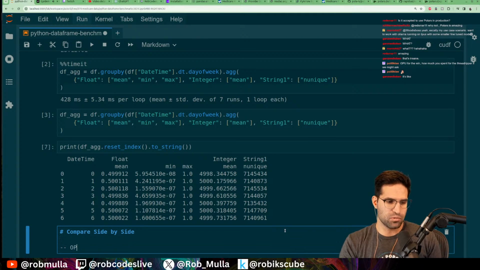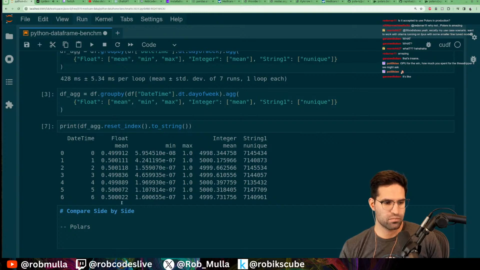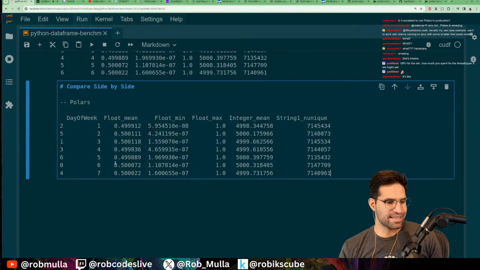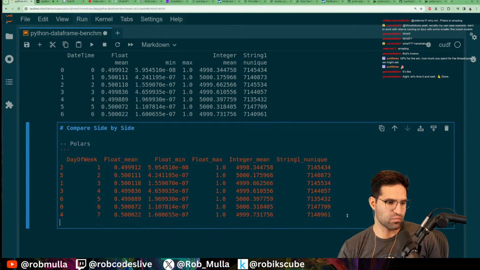All right, so this is polars. Let's just take this print out here. I think the days of week are, it looks like with polars it's sorting by, or its values from 1 to 7.